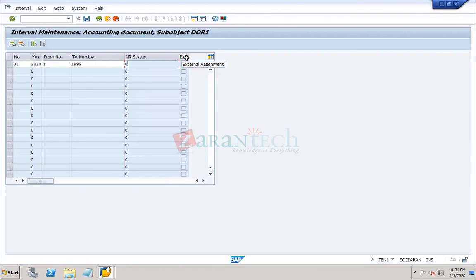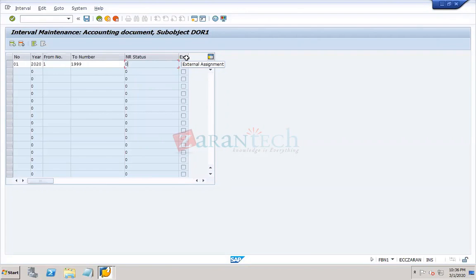Okay, see, with SA document type I have created 10 documents. How do I differentiate these documents? With the help of the document numbers. Each document will be having one number to it. That is called the document number. So with the help of the document number, you can identify a document.